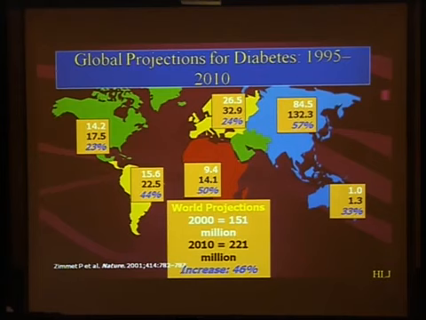Actually, we are living in the era of epidemics of diabetes. Diabetes all over the world is increasing more and more, and this is actually the cost of civilization. McDonald's, Kentucky, Pizza Hut, cars, elevators, sedentary life, air condition, a lot of factors that increase the incidence of diabetes in the more civilized countries. So you find here that the incidence of diabetes in North America and the European countries is very high in comparison to Africa, with the increased global world projections from the year 2000 to the year 2010 by about 46%.